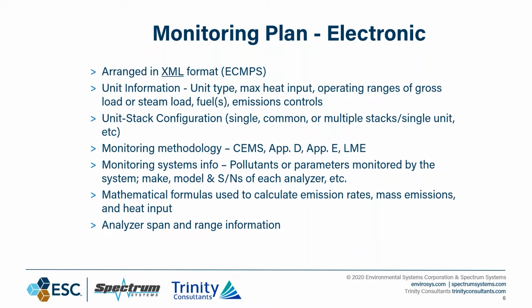But an electronic monitoring plan is arranged in an XML format. XML stands for extensible markup language, and it's a plain text format for encoding documents. Relatively easy to read, but uncommon for any other reason. An electronic monitoring plan will contain such information as your unit type, max heat input, the operating ranges of your gross load or steam load, fuels that you use, any add-on emissions controls you might have, your unit or stack configuration, whether it's a single unit, a single stack, a common stack, multiple stacks, etc.